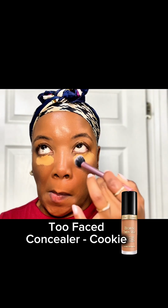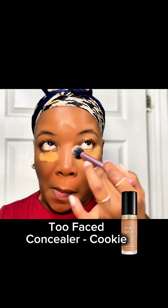So I have some bags under my eyes, some dark circles. So I do need to use concealer. This is Too Faced Concealer Born This Way. I'm using the color Cookie. It's not too far off from my complexion, but just a little lighter to brighten up the center of my face. And I'm also using this as a primer on my eyes.